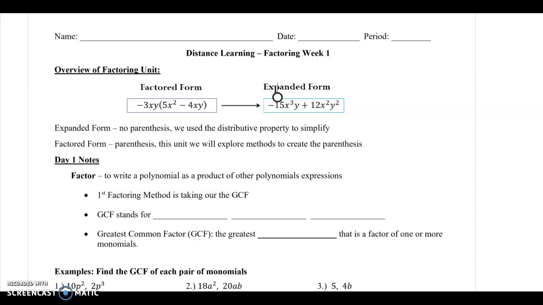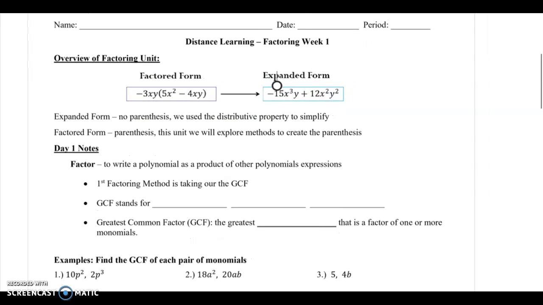I'm still thinking about you guys constantly and wish we could be doing this together since, as I said before, this is my favorite unit to teach. I look forward to this unit every year, so I'm just going to have to embrace the new format that we've got going on here.